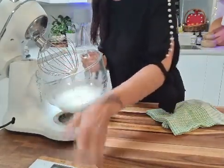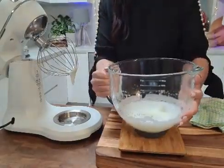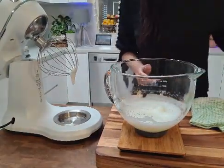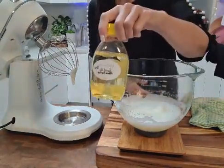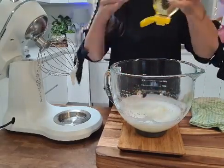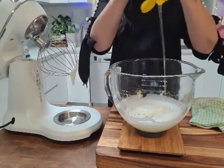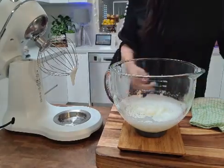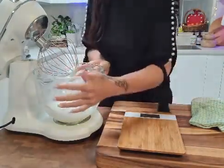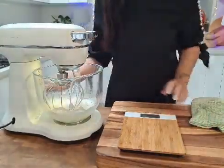So we're going to take it over to my scales, and we're going to weigh straight into our mixing bowl here. We want to weigh in the fiber syrup. So you're going to be putting 60 grams or 2 ounces of fiber syrup straight in here, and it's going to create the most amazing meringue. It is just incredible. Right, here we go. Turn it back on. You guys can see, yes you can.